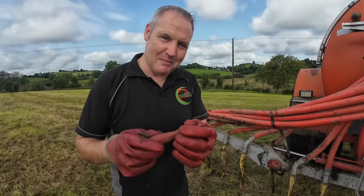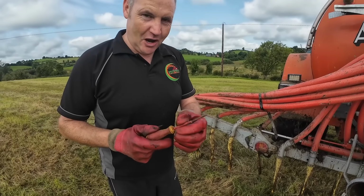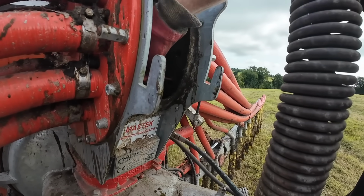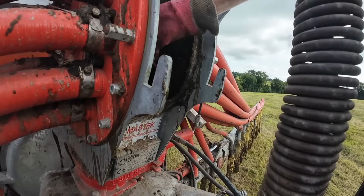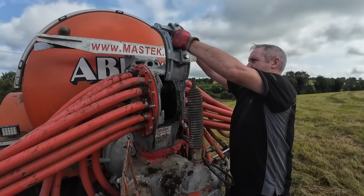This is a screwdriver, you remember we took it out of the macerator. It's still in the box of the tractor, so what was blocking it one day is going to save it another. It's just a piece of hair or something. That's all it is. Nothing really, not a stone anyway. Stick this back on.